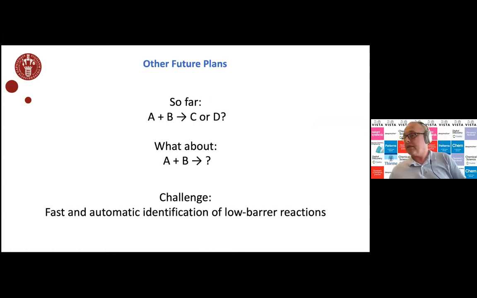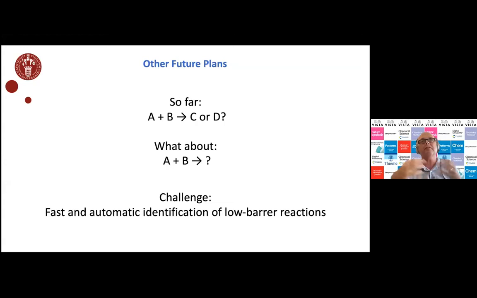Okay, I don't have a lot of time left, so I just want to quickly go through the next thing here. One way to define regioselectivity, in broad strokes, is that we have a set of possible products and we have to choose the right one. But in principle, quantum chemistry can do much more. It can, in principle, tell you what the reaction should be. We've done that for many years. The main problem is that it hasn't been automated, and in many cases it's too slow, right?